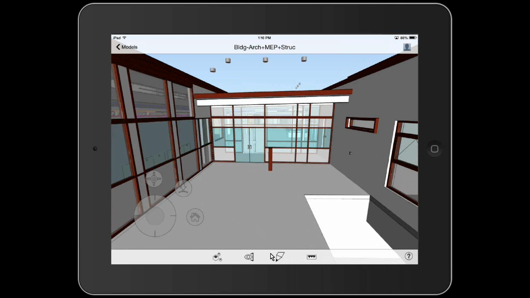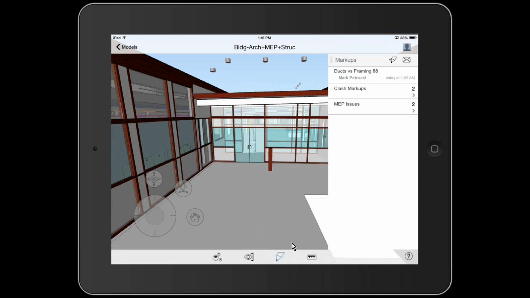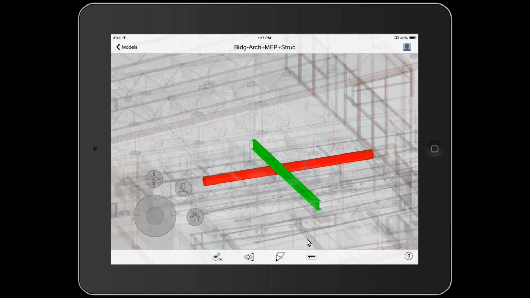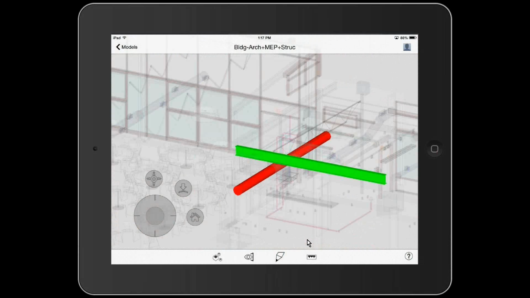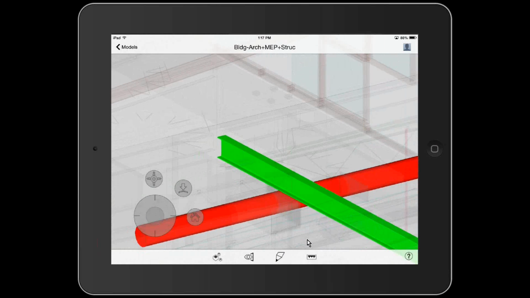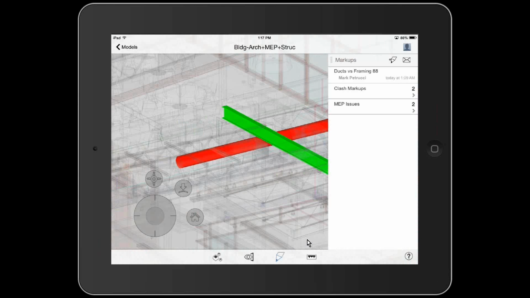Well, let's take a look at this markup tool. So I'm going to click on that little pencil, and here are the markups that I had before. So here's my duct versus framing. I'm going to click on that one at the top. That takes me directly to the markup that I created on the computer. And I can actually zoom out a little bit and notice it has a very nice way of making everything else transparent except for those particular objects that might be clashing. Now, notice these are not clashing because remember I moved that duct down. I had moved that duct out of the way, so maybe I'll send an email and it says, oh, this has been resolved.